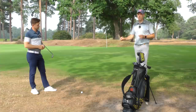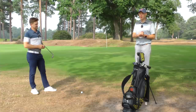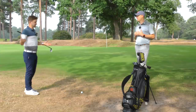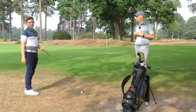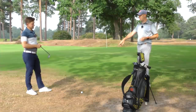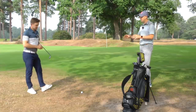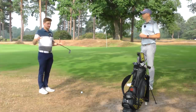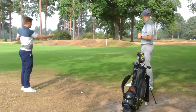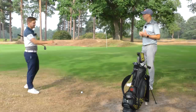Our next one is about how to chip from a bad lie. We've given Alex a particularly bad lie here, and it's a situation you're going to need a shot for because this can be a real card wrecker. We've all been there late in the round — 16th, 17th — just missed the green and ended up in this. You need a technique that's going to take the duff, the thin, and even the double hit out of the equation. What are you doing here to escape and get good contact? There are two factors: club selection and how we settle to the ball. We don't expect to get it too close — just get it on the green. Worst case scenario, bogey, not turning it into a double or triple.